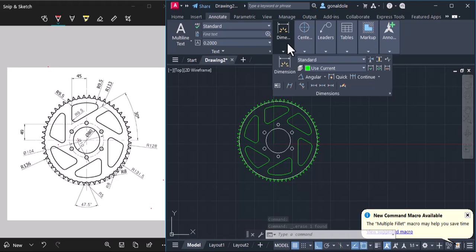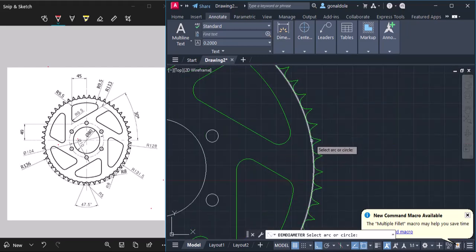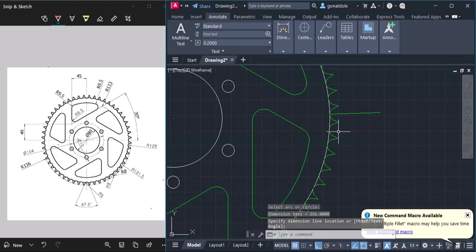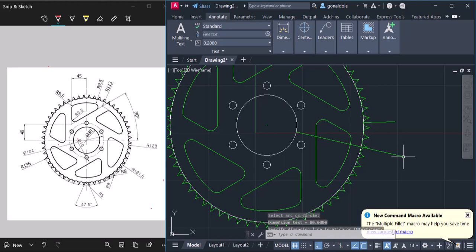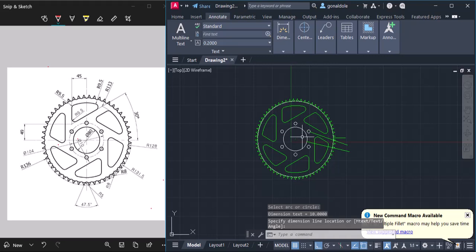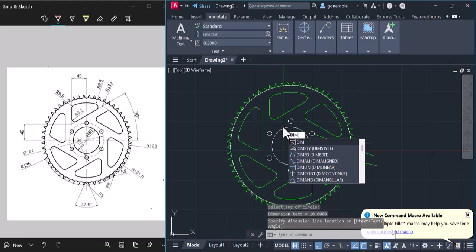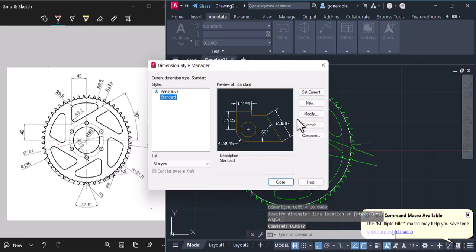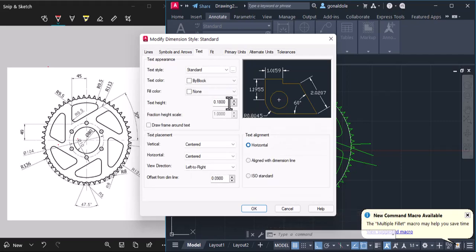So let's give a dimension, so whoever is looking at our drawings will be able to see the dimensions. The dimension lines are a bit small, but never mind, we're going to adjust that. To adjust that, let's go to dimension style, click on modify, then go to text, and let's increase the text size to about 2, and okay, then close.